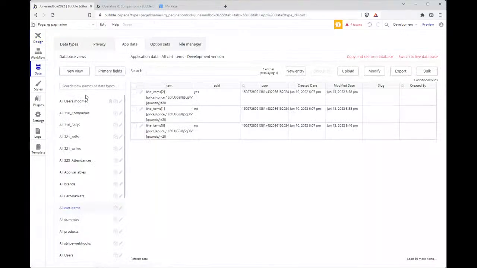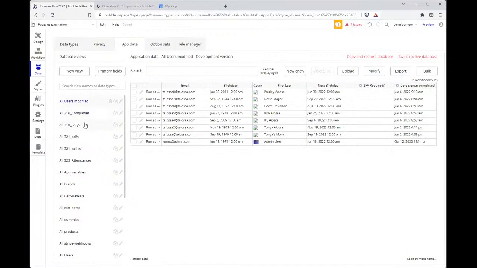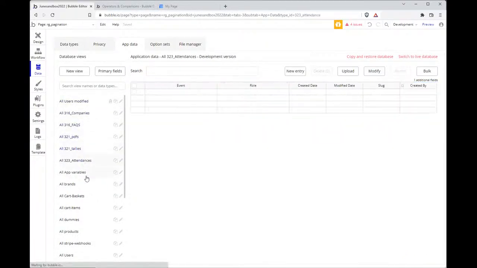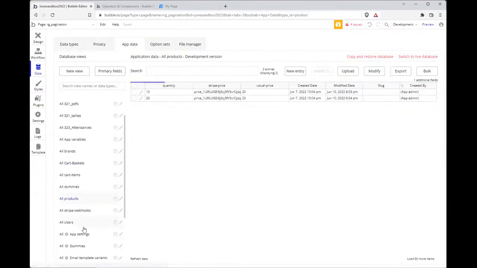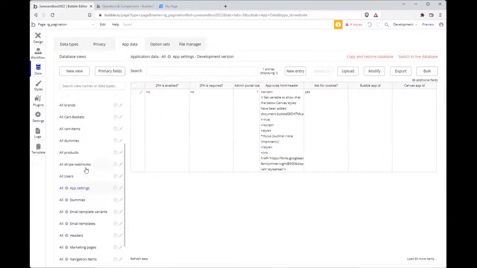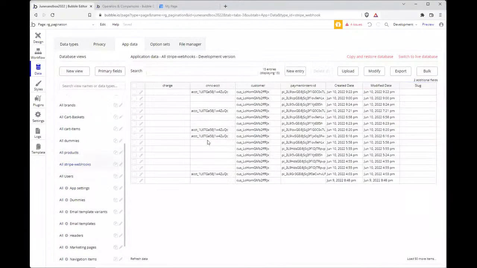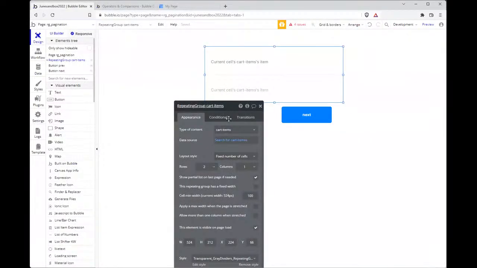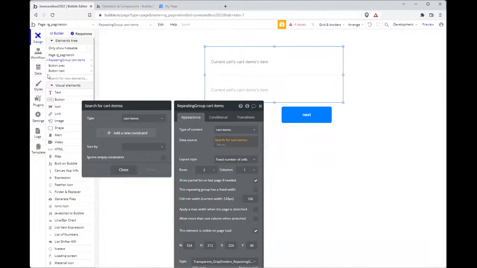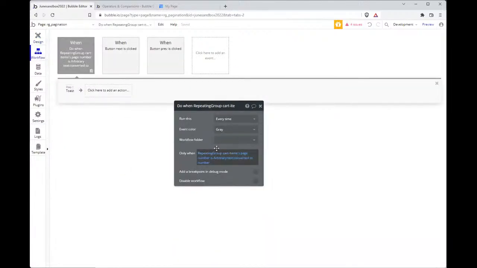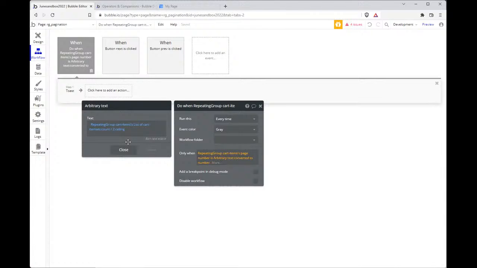I'm thinking, let me see if I have any data where I have a lot of data. Looks like users, I have, what is that, 8? I have a lot of Stripe webhooks too. I did a pull, but then I got stuck at arbitrary text. Oh, I'm so sorry. We are gonna go back here for you. Yeah, here we are, arbitrary converted to number. Do I need ceiling in there? Probably, and that's what I'm actually about to change here.